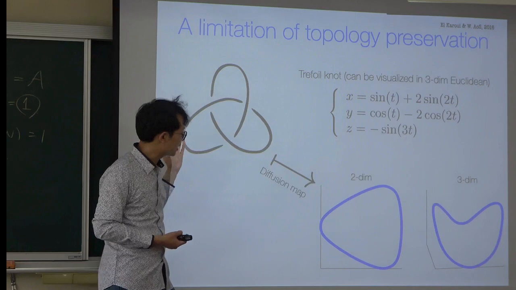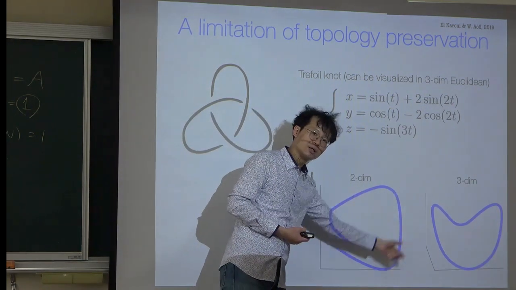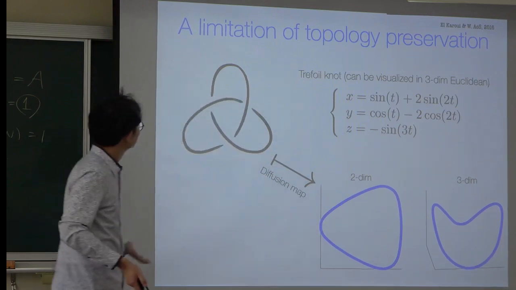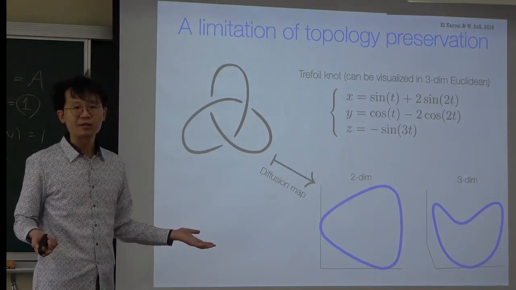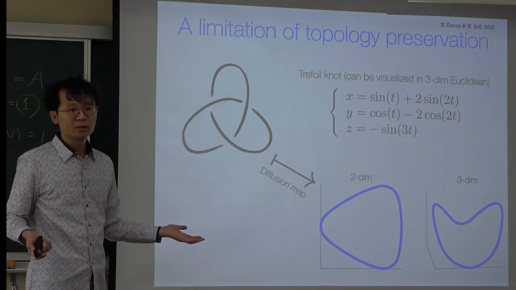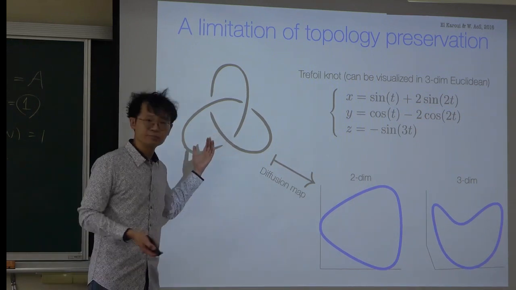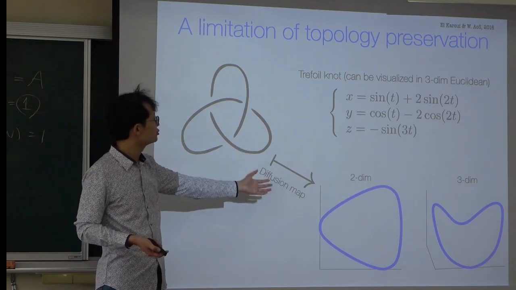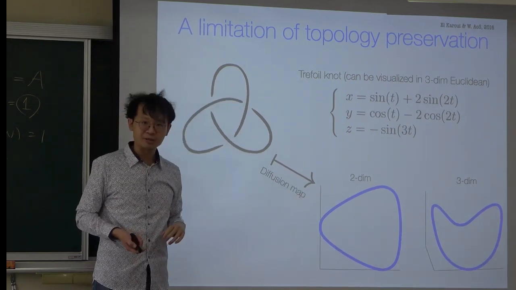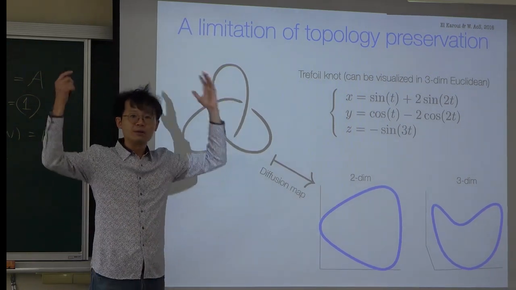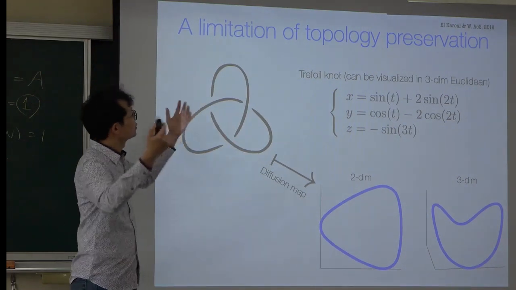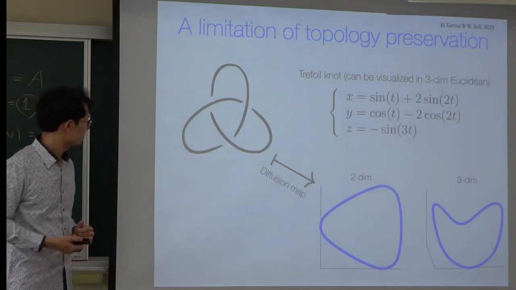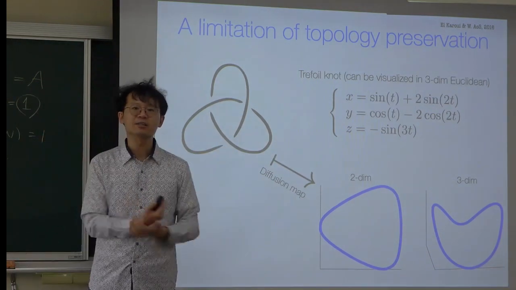So at the end of the day, you can only reconstruct the diffeomorphic nature. So it has limitations. It cannot recover everything. And then what can you do about it? You need a new algorithm or different sets. Even PCA is better than diffusion map at recovering trefoil knots. So we need to know its limitations before we can properly use the algorithm. Okay, so that is it for now.